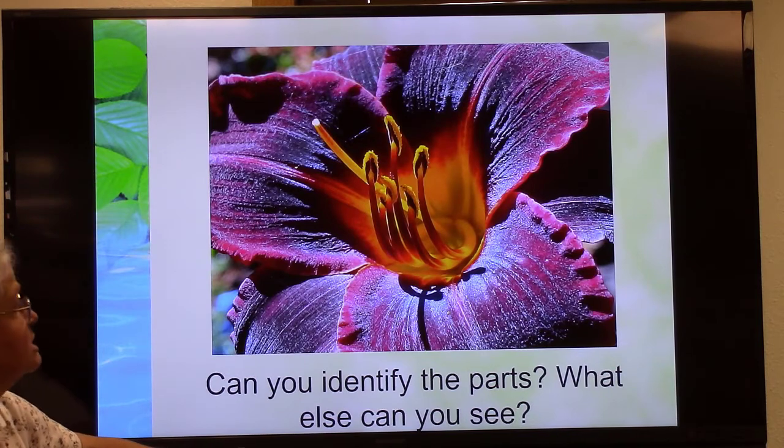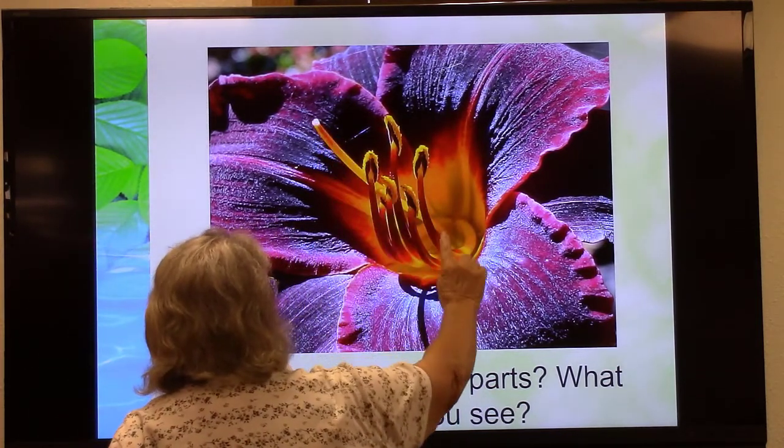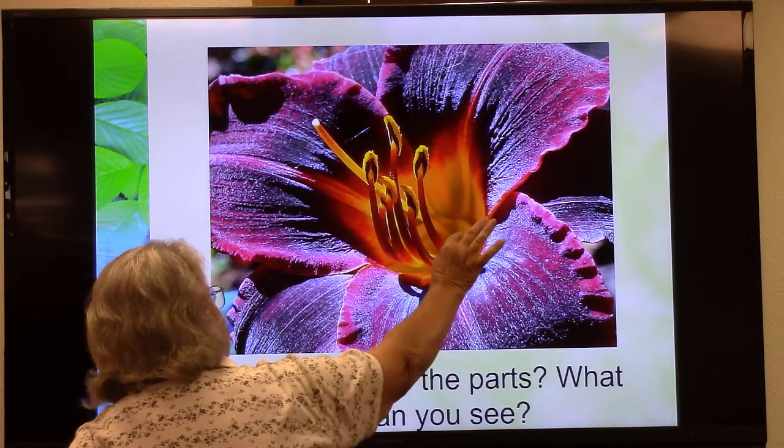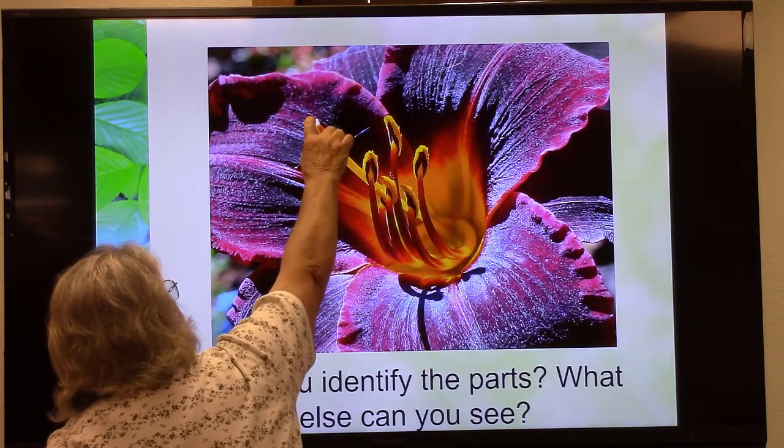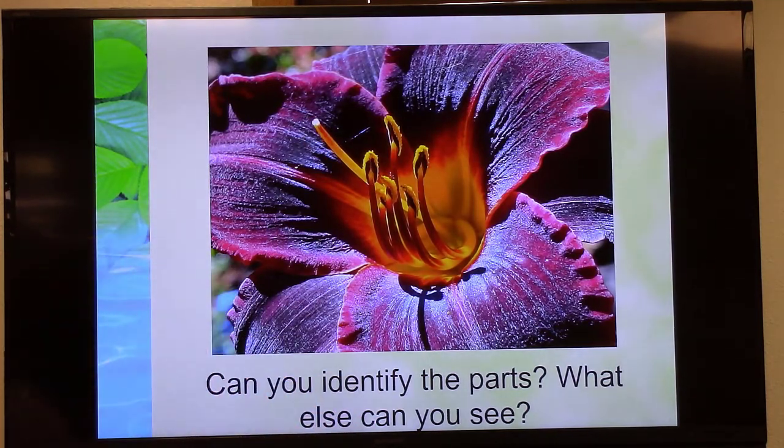Now this one piece that's different, that's the female part. You can't see the ovary way down inside. What's that little tip end right there? The little tip end of the female part. That's the pistil. The whole thing's the pistil. Oh, okay. The tip is the stigma. And it's sticky. Okay. The sticky stigma.